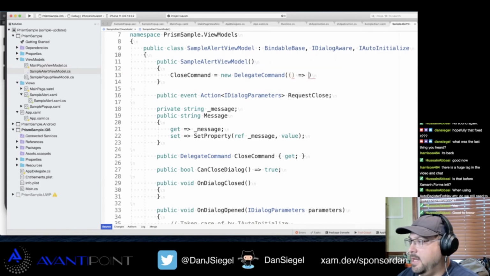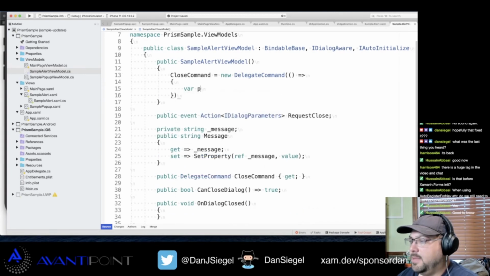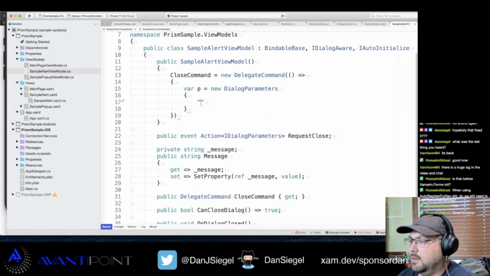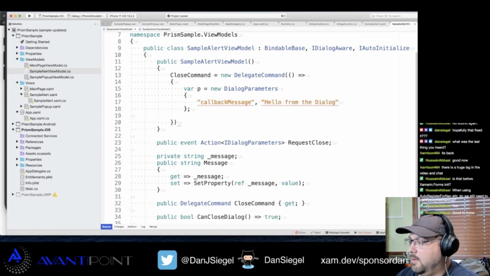And let's say, here, var p equals new DialogParameters. Say callback message, hello from the dialog. There we go. Okay, and then what we're going to do here is call RequestClose, and we're going to pass in the dialog parameters.